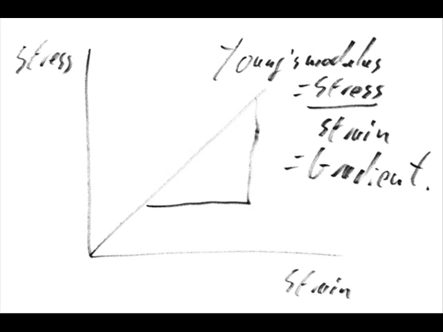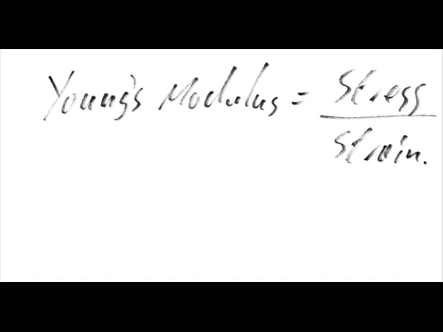The Young modulus is the ratio of stress to strain on a material. In this way, it is the gradient of a stress-strain graph. It can be calculated as the gradient from a stress-strain graph, or mathematically as stress divided by strain. Stress is force over area, and strain is extension divided by length. Combining these equations together gives us Young's modulus as force times length divided by area times change in length.